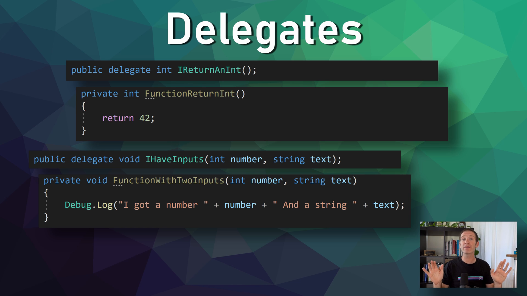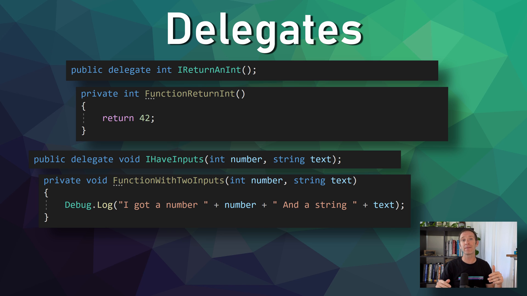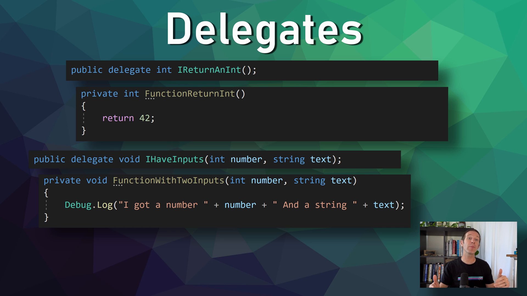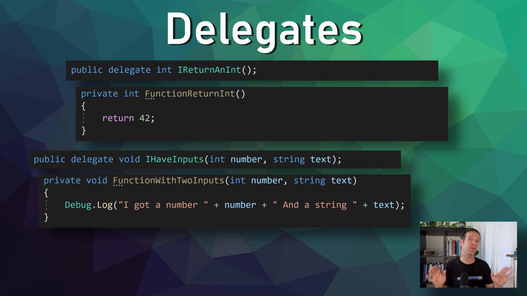Delegate input parameters are a great way to send information to other objects. For example, when a critter dies, it might want to send a reference to itself so that systems know which critter died. That's not needed in this example, but can be useful in plenty of other cases. In general, return values are not used with delegates, because delegates are multicast capable and can call multiple functions — meaning multiple return values. Only the return value of the last function called will be returned, which can cause confusion as it's not always possible to control the order that functions are subscribed.